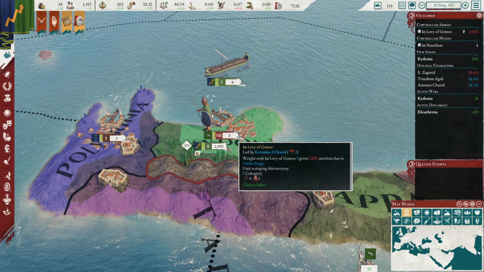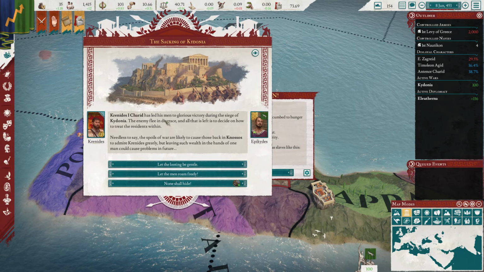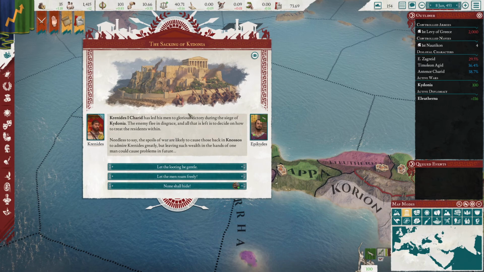I need to take this. Come on. Yes, okay, the gods blessed us, so I've actually got it. That's quite lucky, so next time I should pay attention. But anyway, the sacking of Cydonia, what do I want to do here?